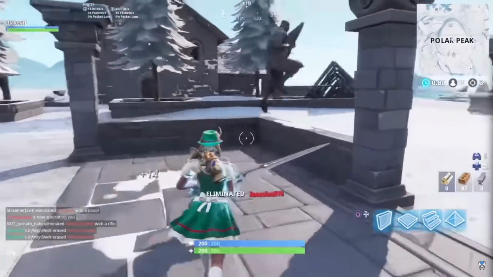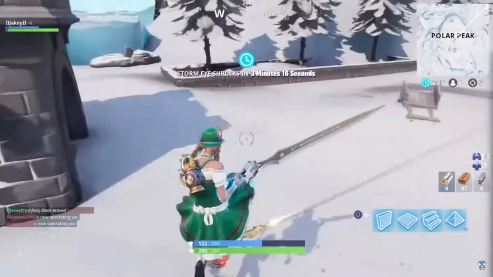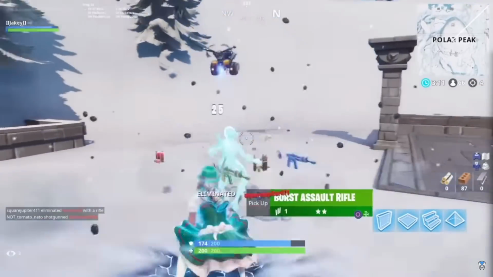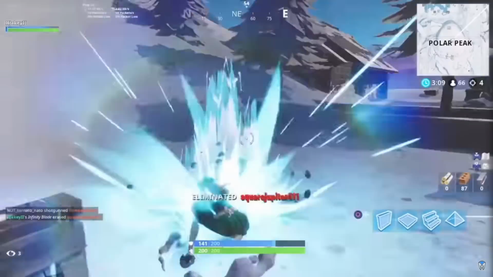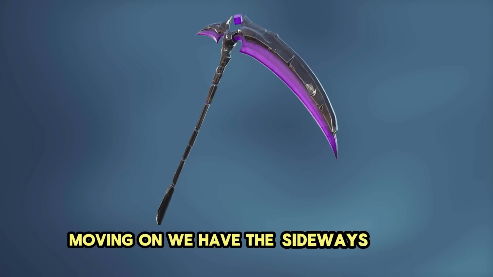a mobility item. This weapon was very hated at the time because it was the most unfair thing in the game. What makes it even worse is that it was kept in the game during the Winter Royale tournament at the time. This sword left its mark on Fortnite for sure. Moving on, we have the Sideways Scythe.